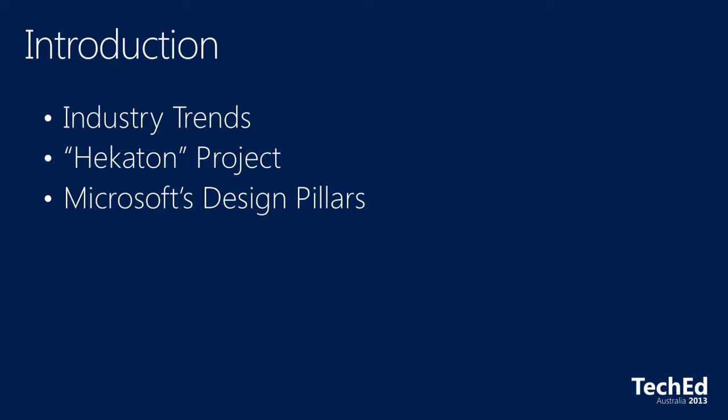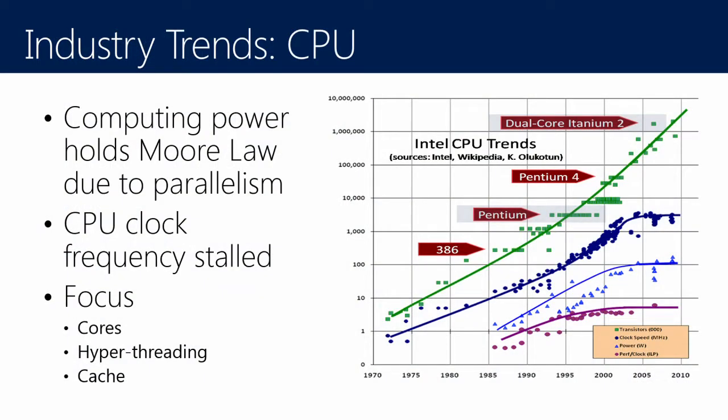So let's have a look at some industry trends just to set the context. This shouldn't be a surprise, but here we have a graph of industry trends with CPUs. You can see Moore's law is still very true, with transistor density doubling every so often. But you'll notice that these days the industry has changed. A decade or two ago, we were making CPUs faster, with more gigahertz. For a variety of reasons, these things would melt if they ran at 6 gigahertz.